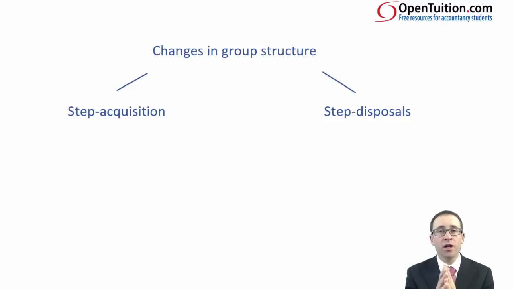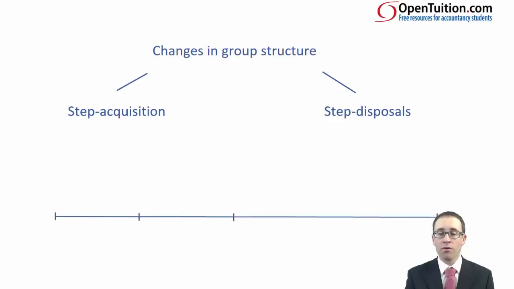Okay. Conversely, something totally new, because we have dealt with acquisitions previously, when we've just bought a subsidiary, gone from zero and gained control. But the whole step disposal is different. It's something totally new. We are now selling shares. So we had control, and maybe we begin to sell our shares to the point whereby we ultimately lose control of the subsidiary. What we need to do there is look at how to deal with those changes in ownership.